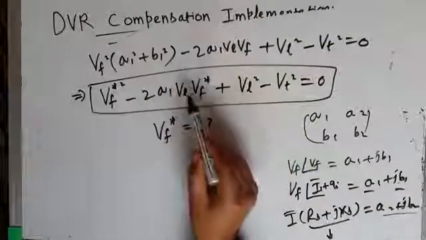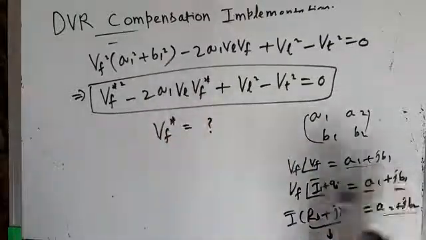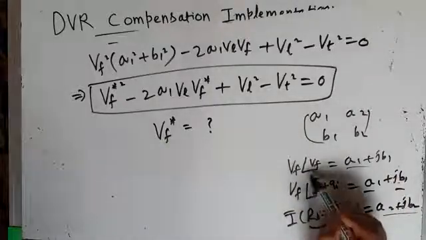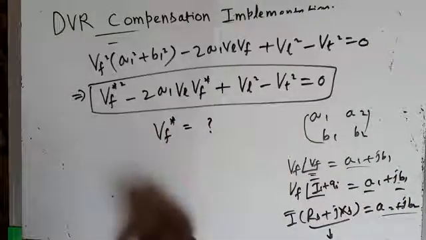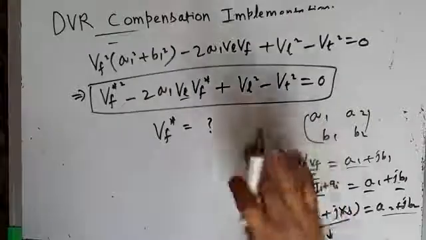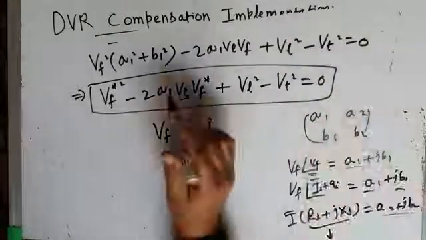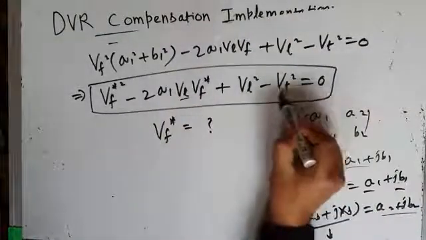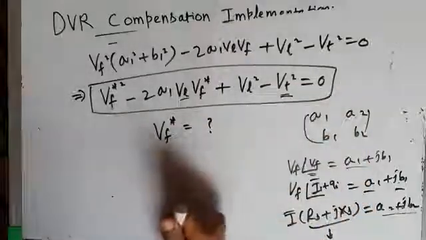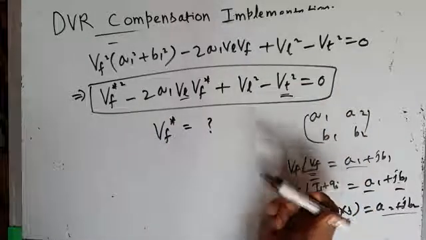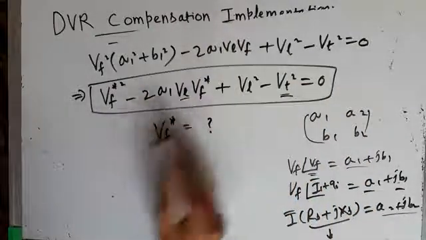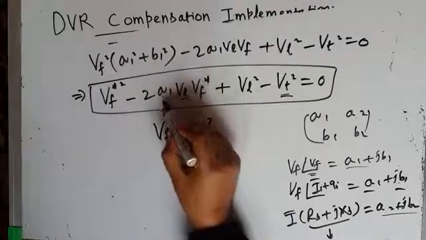In this equation, you need the knowledge about A1. A1 is very easily found from the phase angle of this compensation voltage. Load voltage you already know: put a voltage sensor across the load, that will give you load voltage. And VT is the terminal voltage, which you have taken as reference, that's all. So you need limited information in this type of control. You need the information about A1 only.